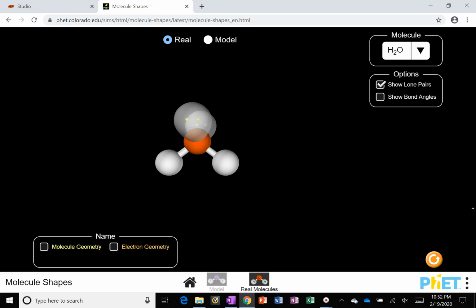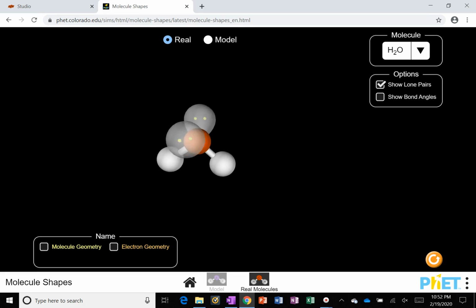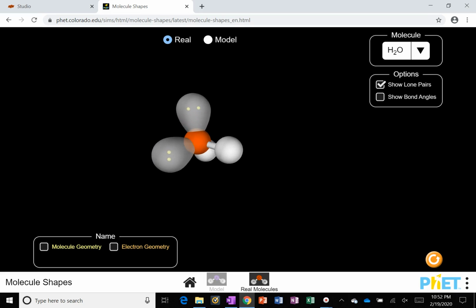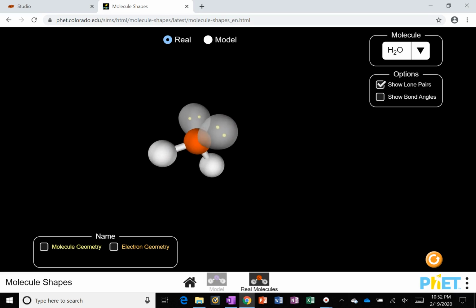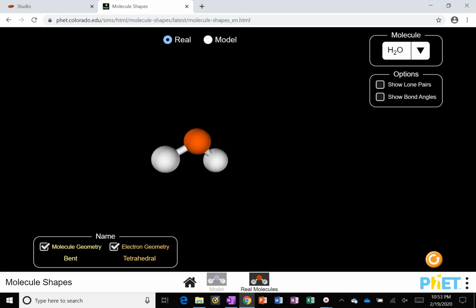So if you look at it, right, this is an example of H2O, and you can see there's the oxygen in the middle that's red. It's got 2 lone pairs on it, and it's got 2 hydrogens attached to it. And those 4 things, having 4 electron groups around it, will adopt an electronic geometry. If I click on that down here on the bottom, it tells me the electronic geometry is tetrahedral. Now the shape of the molecule itself, we just look at the atoms involved. And then if I click on molecule geometry, you'll see that it's bent, right? And that's what you actually built in lab this week.